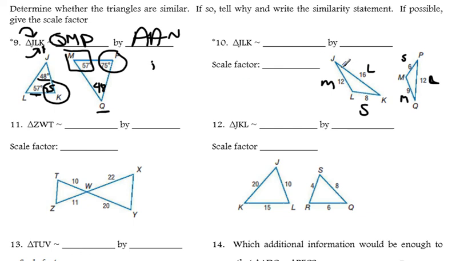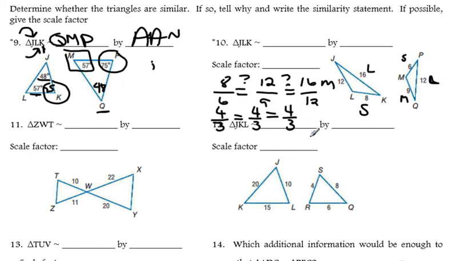Now I'm going to go ahead and set up my proportions. I'm going to do small over small, so 8 over 6. See if that equals, question mark, I'm asking myself the question, does that equal medium to medium? So 12 to 9, and does that equal, question mark, large over large? So 16 over 12. Well, I'm going to reduce each of these fractions. 8 divided by 6, math, enter, enter, is going to give us 4 thirds. 12 divided by 9, math, enter, enter, it's going to give us 4 thirds. And 16 divided by 12, math, enter, enter, it's going to give us 4 thirds.